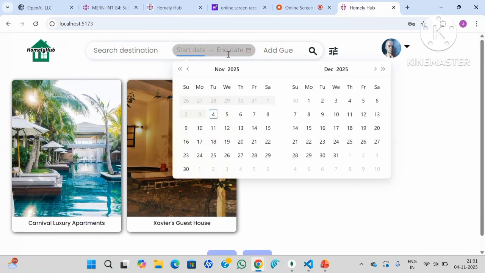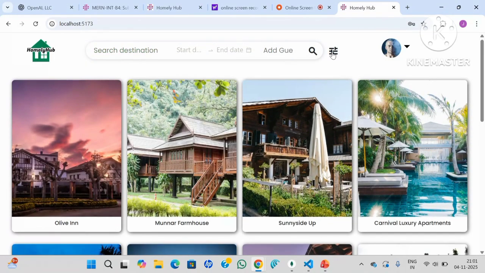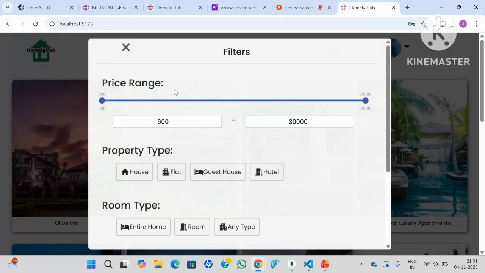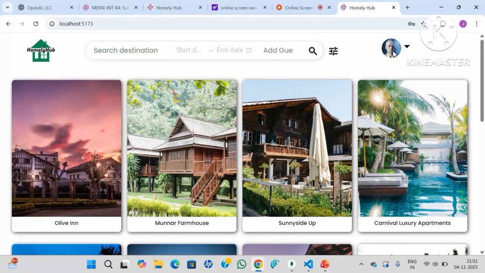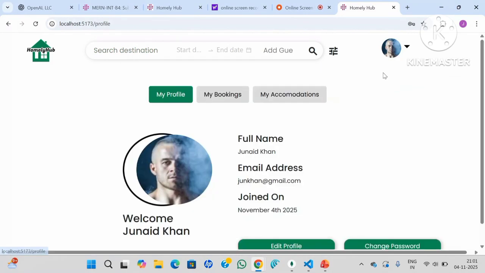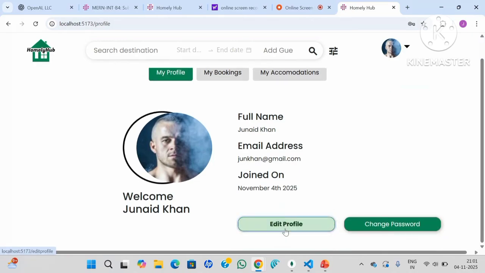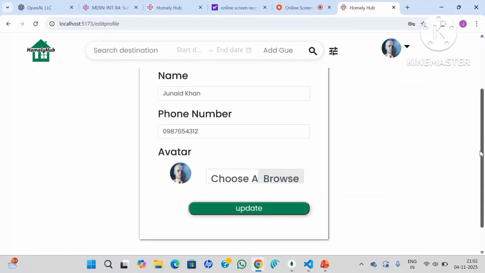From here we can log out and manage account profile. From here we can edit our profile, change password, view my bookings. I recently booked one booking. This shows the history of my accommodation.